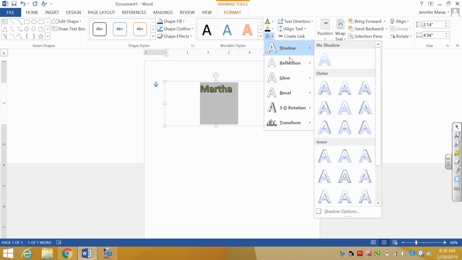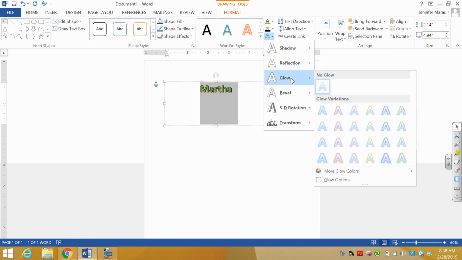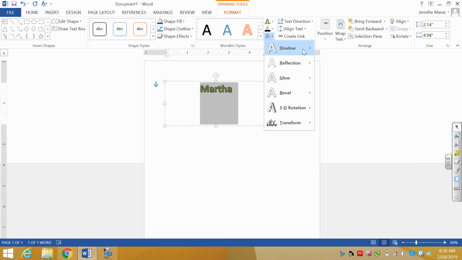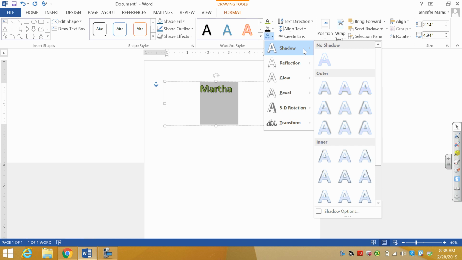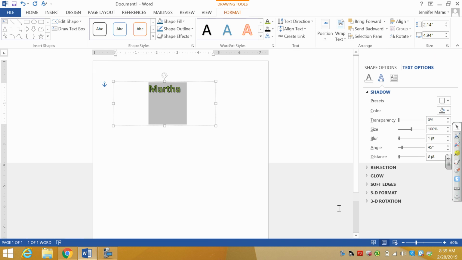You can add shadows, reflections, glows, bevels, 3D, and even shape transformations. Just know that each of them have more options hiding. So for example, under shadow, I could go down to shadow options and have even more options than just the standard default ones. It's kind of fun to play around with them because you can get a real funky look here in just a matter of minutes.